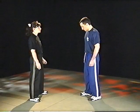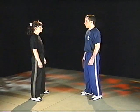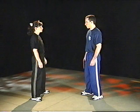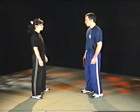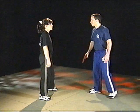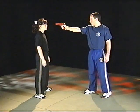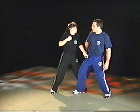Some important tactical considerations with regard to this exercise. In a situation where the gunman already is close in proximity to the defender and gives an order, such as "raise your hands," notice that the defender, Marnie, made the defense immediately. This is because once the gun comes up and the order is given, put your hands up, the gunman is expecting movement from the hands.